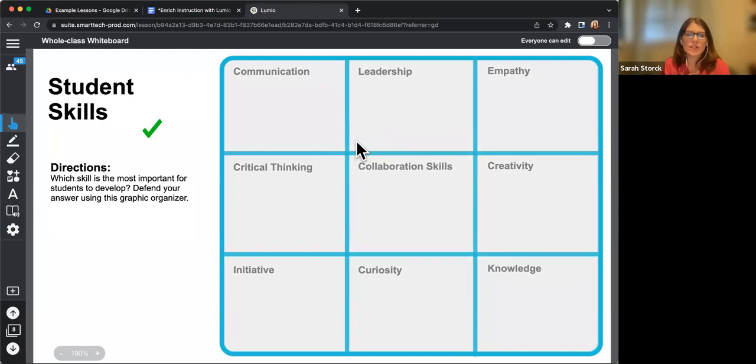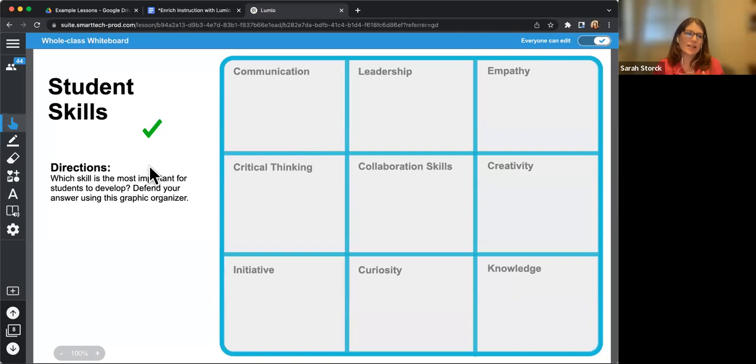What students are going to be able to do is use some tools to explain their thinking on this page. What I'm going to ask you to do is use the text tool. It's a capital A text tool. You're not going to see it right this moment because I've toggled off that editing access. But you'll get a text tool, a picture tool, and a shape tool. So I'm going to go ahead and turn on that editing access here.